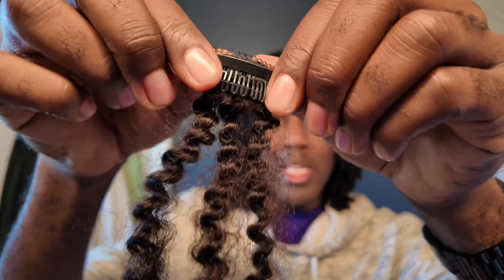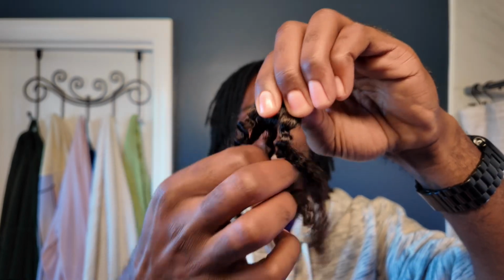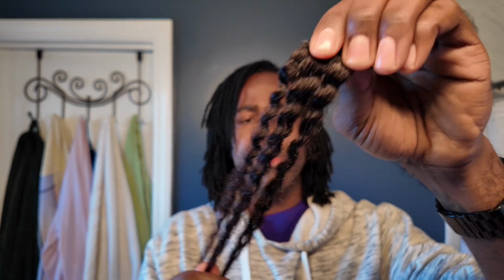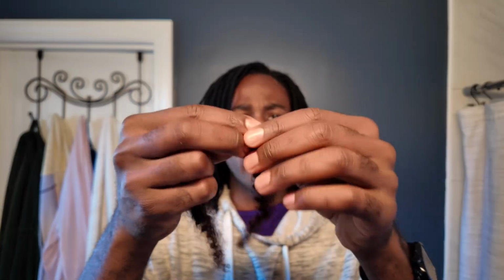The way that I chose to do this was a method that I got from Kinky. I went on Amazon, and I would link it below, and I bought some hair extensions. These have the actual clips on them, and they come like a 4B, 4A, I don't know the texture, but kinky coily hair. It already comes in these sections, so what I did was just rough up the sections a little bit.